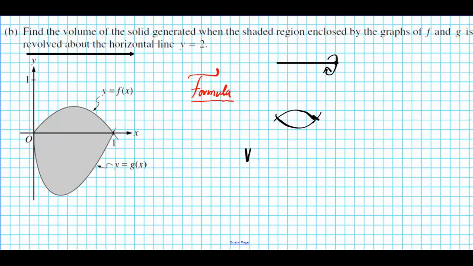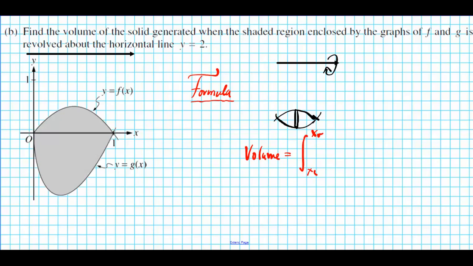Let's change the color here. So the volume is pi. Now let's do the integral first. So the volume is going to be the integral. Now, since we have a slice, we're going to be slicing up down, as we discussed earlier, where a slice is going from up to down. Our x-axis is going to be going from x left to x right. Okay, so it's going to be from x left to x right.